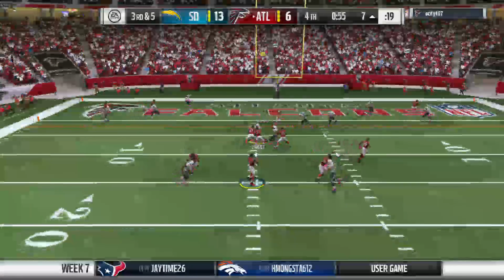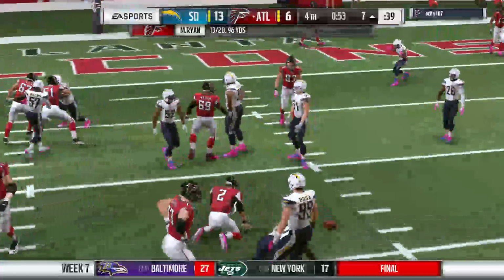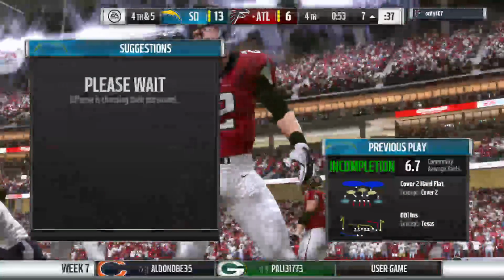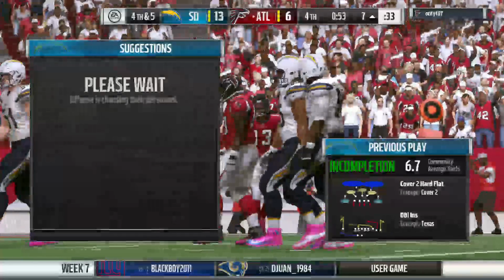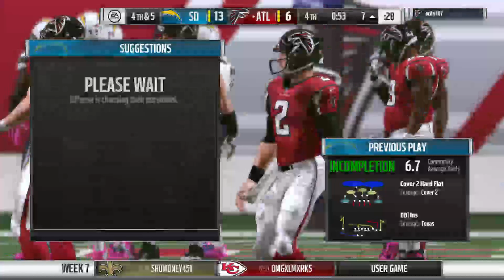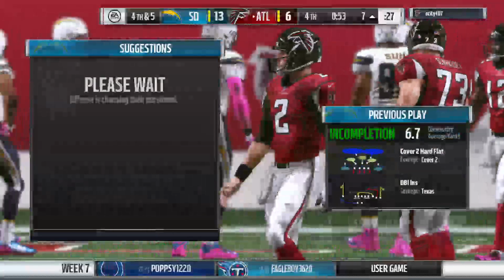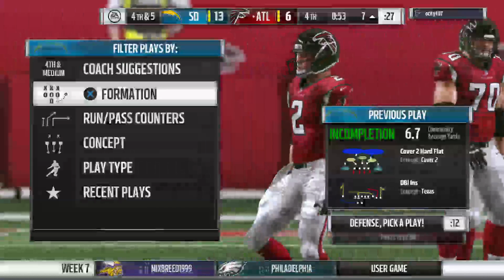He's back to throw. Oh, the ball comes out on the hit, but they'll say it's incomplete. Well, any caused incompletion is good for a defense. But when you add to it that you get a little hit on the quarterback, knock him to the ground, make him think a little bit, hopefully knock him off his game, especially in a game of this magnitude, this tight in the 4th quarter, got to feel pretty good as a defense.